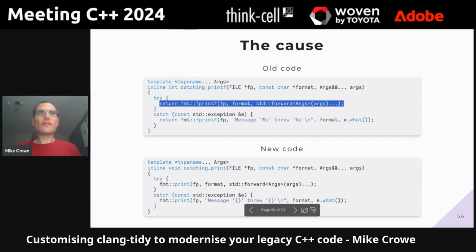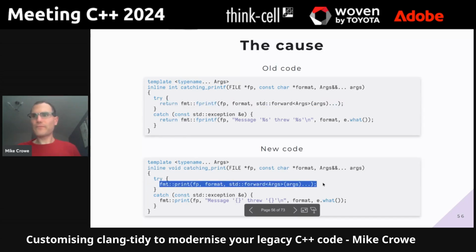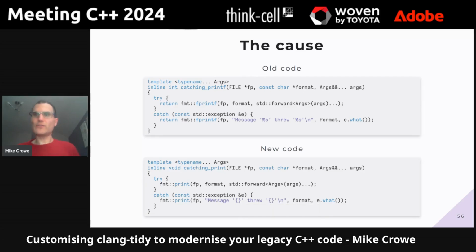which of course no one ever checks. Format print throws an exception, but that's fine because we catch the exception, right? But then of course we call format print again. This time we don't catch the exception. The crash was due to the different behavior of these two pieces of code. I suspect some of you now can guess how that caused the failure.